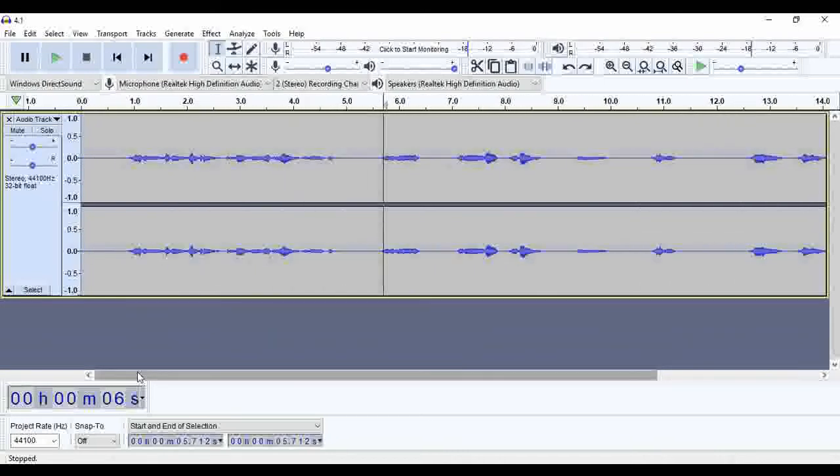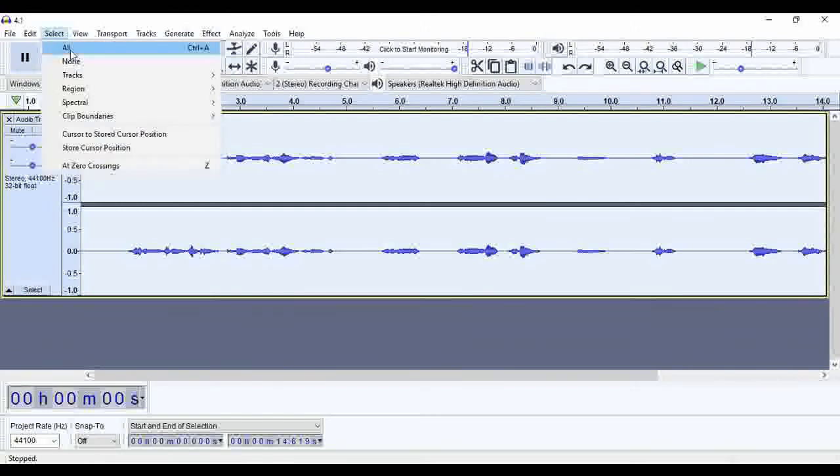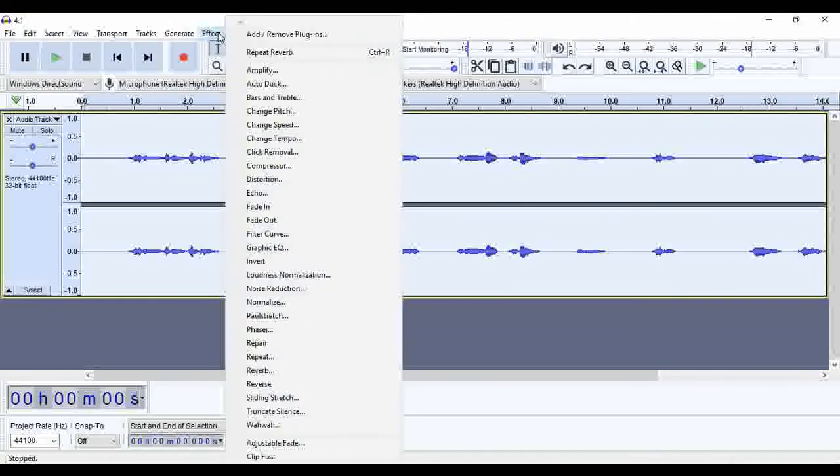Now, when something like this happens, and maybe the recording can be long, 1 hour or so, you can see that there is a lot of silence here, silence there. There are some effects that you can apply. You double click to select all, or Control A, or you can even come to Select and click All. After you have selected it, you go to Effect and then apply whatever you want to apply.